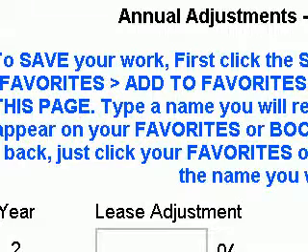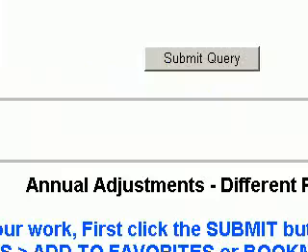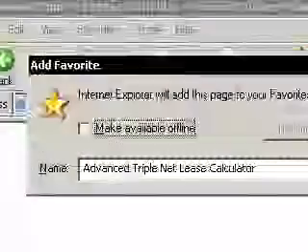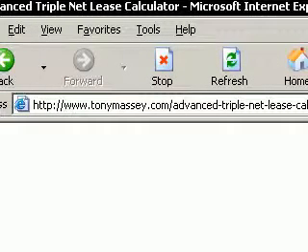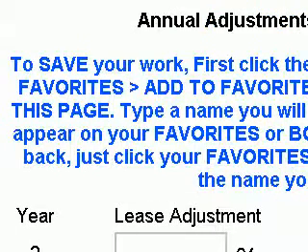Now, since there are 60 boxes here, and you might end up using all of them, there's a lot of things to remember. What you can do is save your work. Whenever you would like to save your work, you need to go up here and hit the submit button. Once you've received the calculation, regardless of whether it's correct or incorrect, you can go over to favorites, click on add to favorites, and say okay. That saves the address bar into your favorites, and the address bar will contain all of your entries. We do not save your work on our server. It's merely put into the address bar, and the address bar is stored on your machine, and if you recall it and send it back to our server, you'll see whatever results you'll see. So that's how that works.